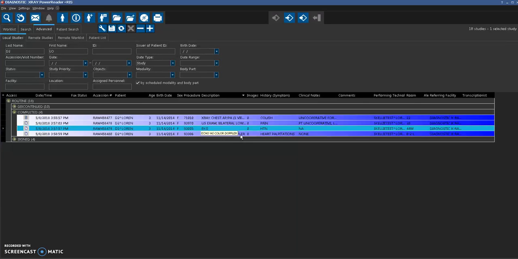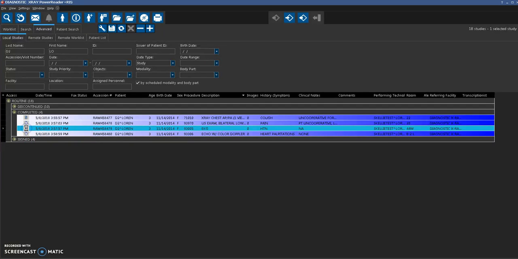In this tutorial we're going to go over what your requisition creation process is going to be for an EKG. It's similar to the X-ray, but with an EKG, as we all know, the report is actually generated separately from the cardiologist. So for this, we're only going to create the requisition part of the report. As you can see, I have a test patient here for an EKG.